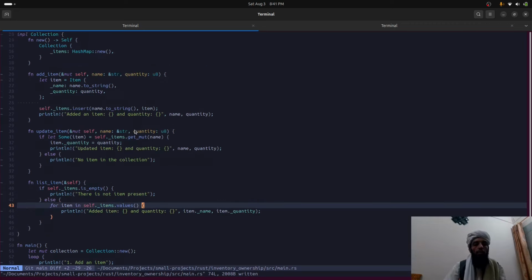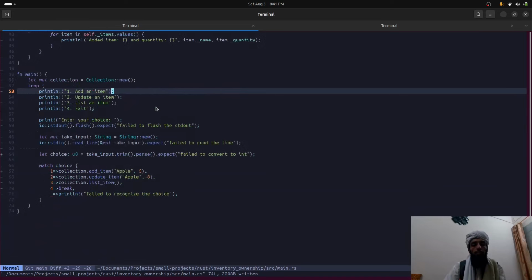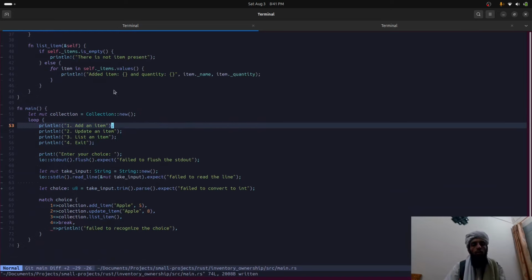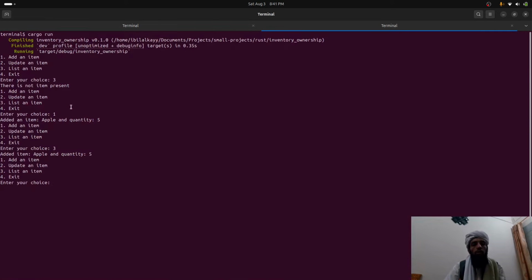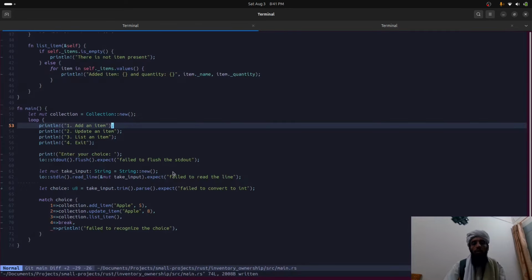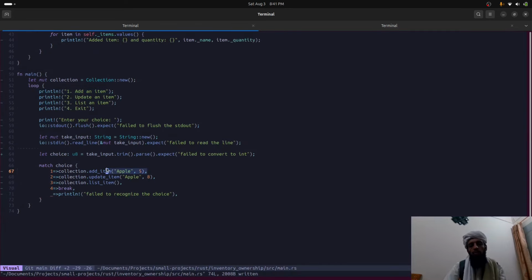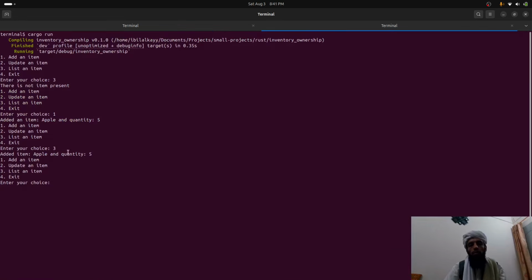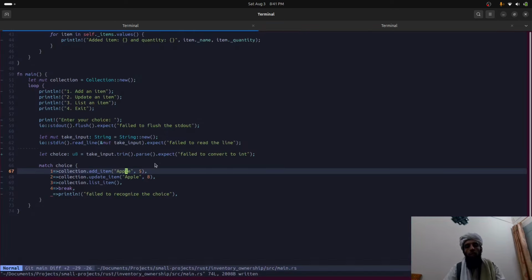Now there is another problem here. Let's say I want to enter the values here. Basically, my suggestion is this: I don't want to enter the values here, like the apple 5 or apple 8. Instead, I want to enter the values inside the terminal. Let's say if the user wants to add an item, then that item's values can be inserted in the terminal, like here, instead of mentioning them every time. So is there a way through which I can work on this?